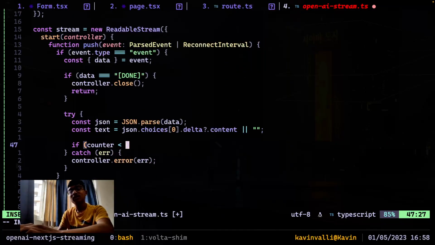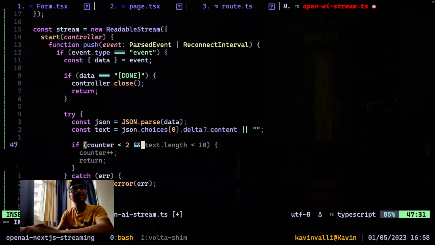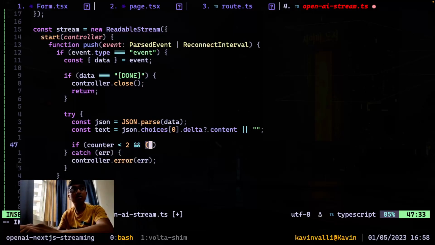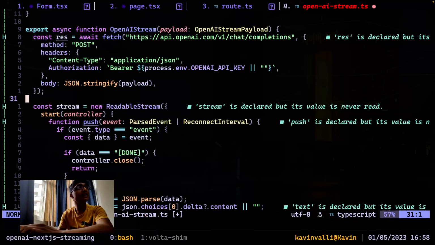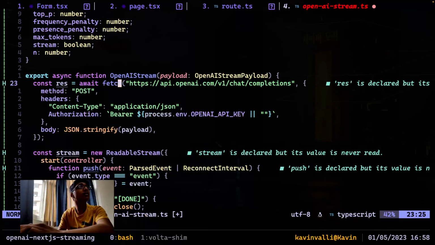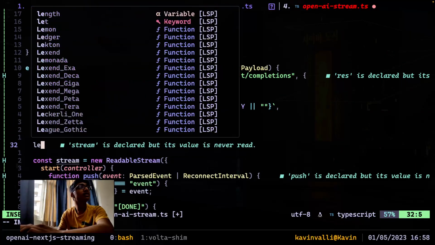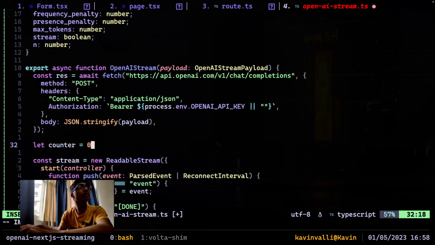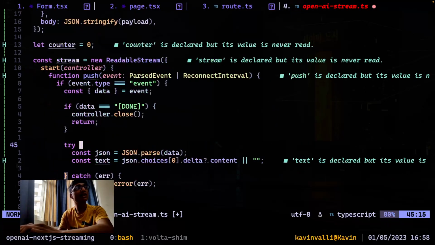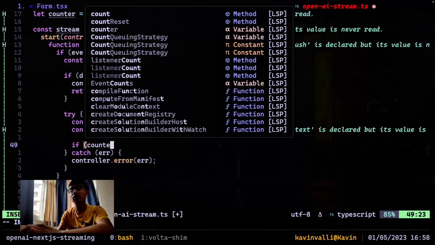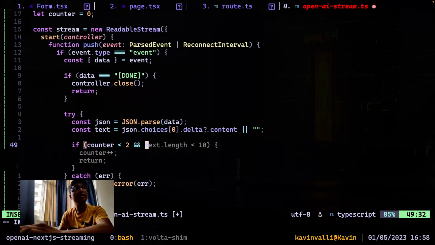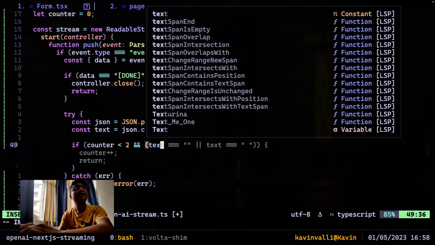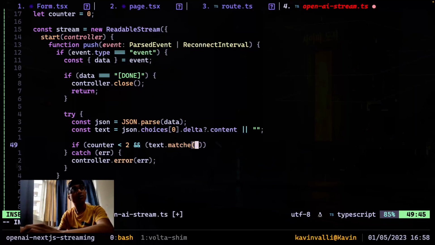This is very boilerplate code. It's not necessary that you understand all of what is happening here, but it is a good thing to know a broad overview of what is happening. So we'll have this counter, basically it's like an iterator. Let's have a let counter is equal to 0, and the prefix is only at the start, okay, the /n/n. So we'll go if counter is less than 2, it's done over the first two, and text matches, obviously match, text.match, not text.matches.